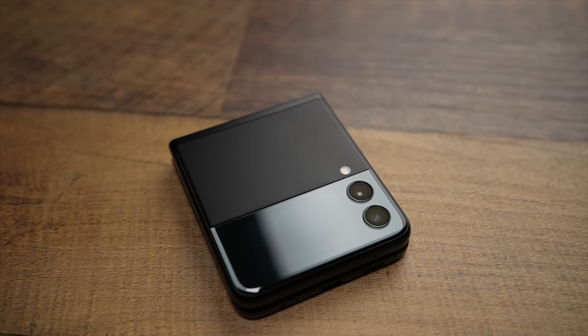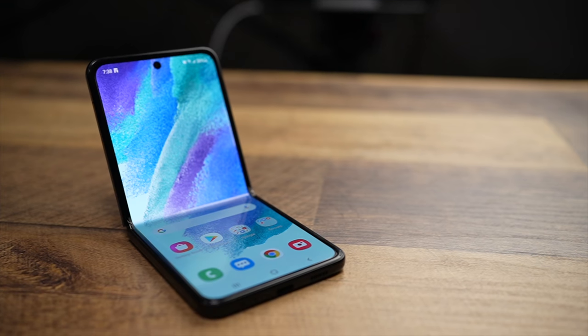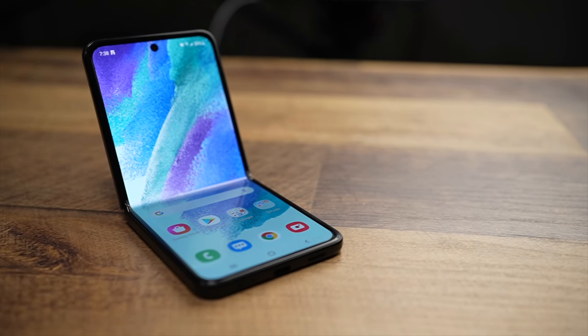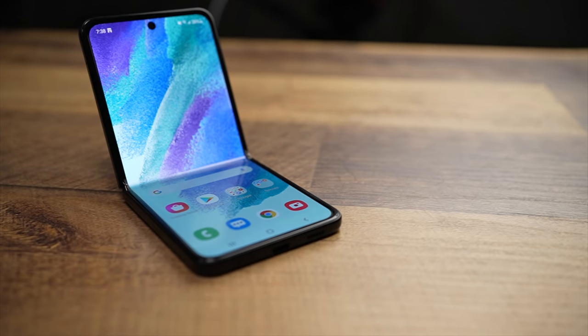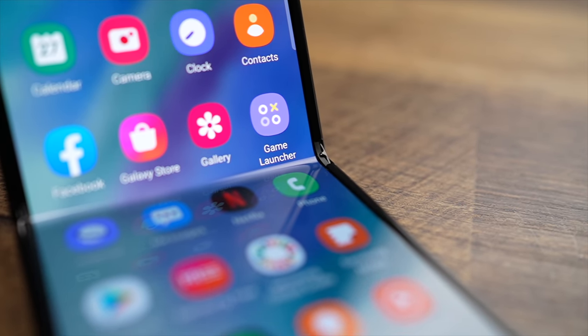At the end of the day, after some initial use, would I recommend the Samsung Z Flip 3? I don't know. I have a hard time recommending expensive cell phones because they all really do the same thing. This is more of a cool gadget than what I would consider a work device. If Samsung adds that DeX functionality, this could be a phenomenal little tool that would allow working professionals to basically leave the tablet or laptop at home. But it doesn't have that, so I have to treat this as just a cool gee-whiz phone. So if you want a cool gee-whiz phone and don't mind Android, go ahead and get this. It's been a lot of fun to use. The screen is beautiful. The construction feels solid. I'm having a blast with it.